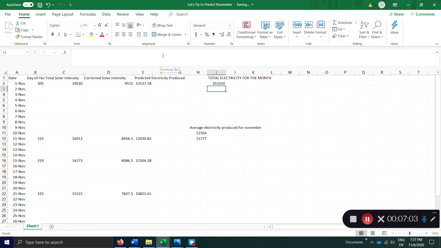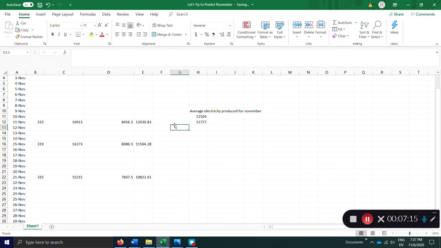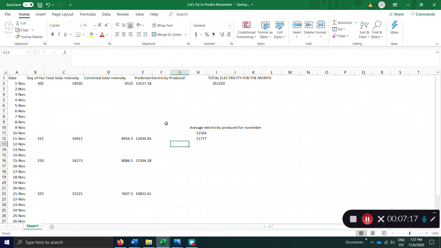One thing to think about and be a little careful of, we had a month here where you had a steady decline in total solar intensity. If you pick a different month, it may not always be the same. It may not have that same sort of pattern. You gotta think about that a little bit and be a little bit careful. A month like December, for instance, that could be a weird month because December 21st is the shortest day of the year with smallest total solar intensity. So that means if we looked at the pattern of intensities, they're going to go down for a while and then they're going to start going back up. That could get a little weird. You have to think about how you might want to approach some of those weirder months.